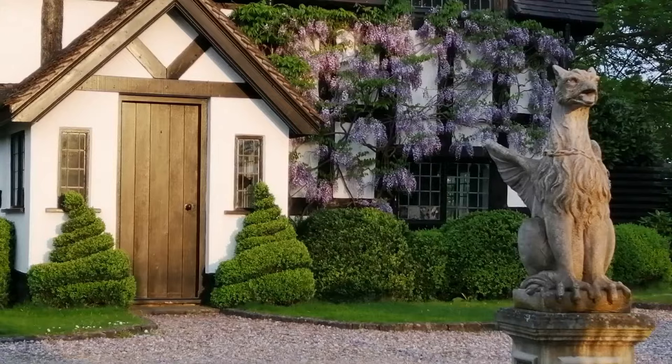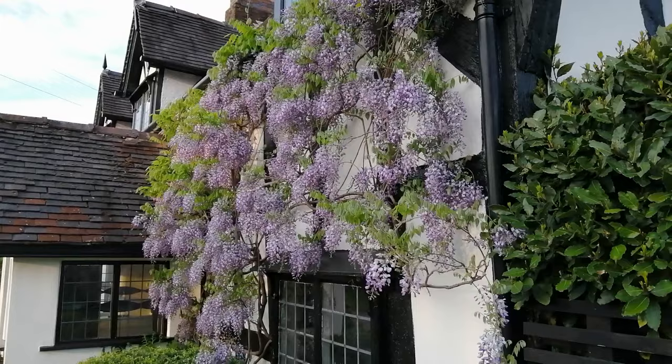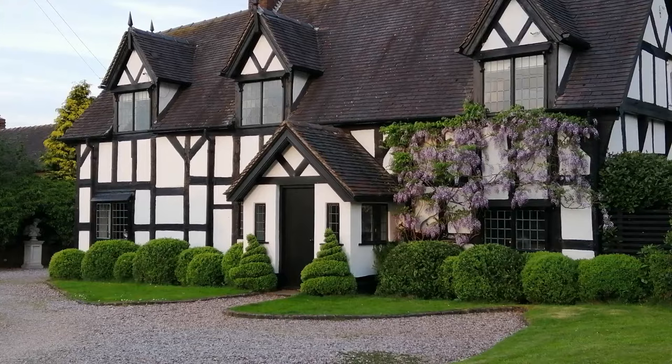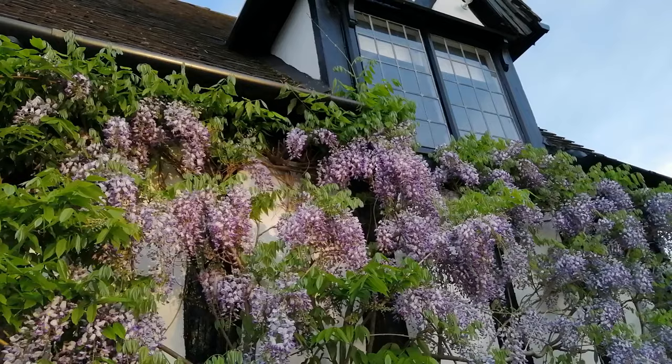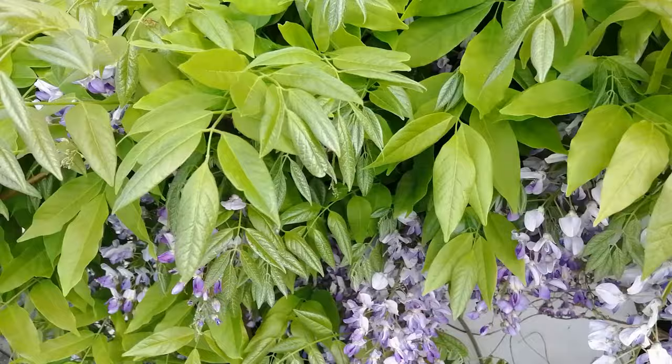This is my wisteria which I planted about 14 years ago, and it's the 1st of June. We've just enjoyed a really beautiful sunny day in England — the first really, because we had a very cold April and a very wet May. Because of the cold weather in April, all the blossoms are about four weeks behind schedule, which is why we're enjoying an incredible display of wisteria blossom at the start of June. Sadly it doesn't last very long — in about two to three weeks it will all be gone and replaced by lush green growth.